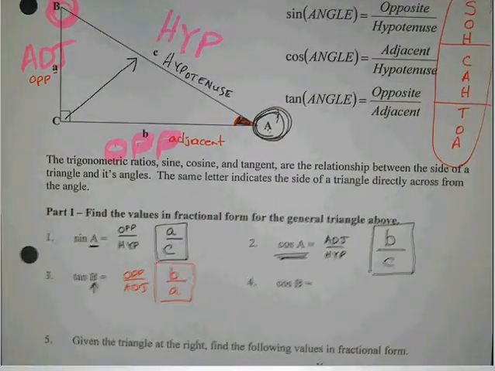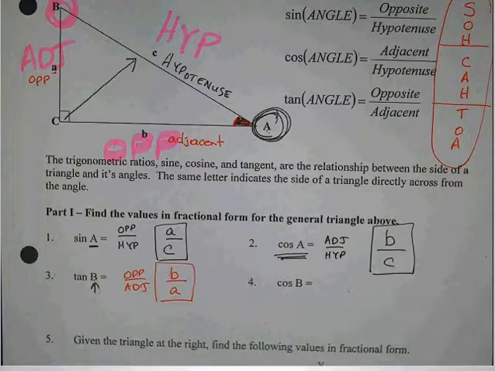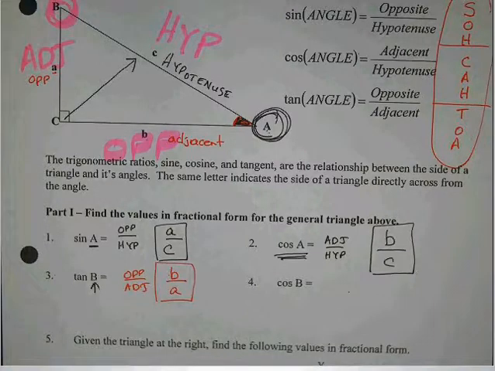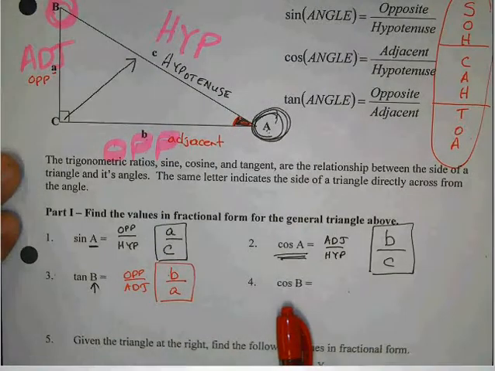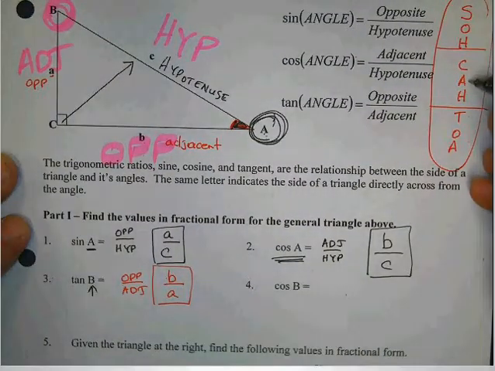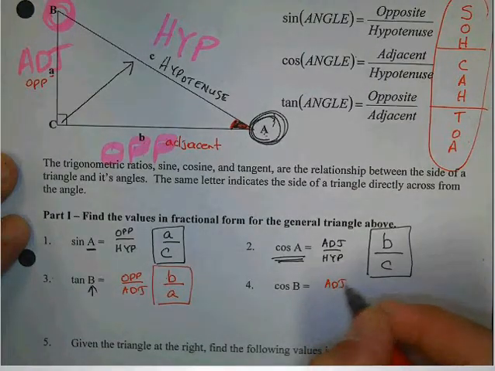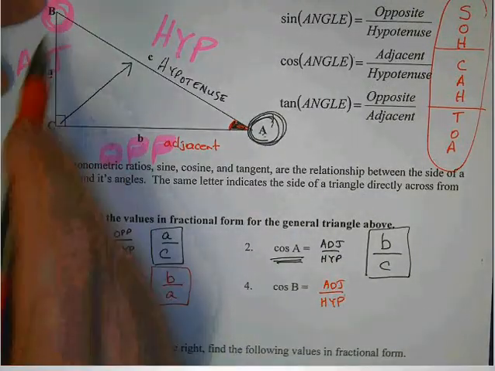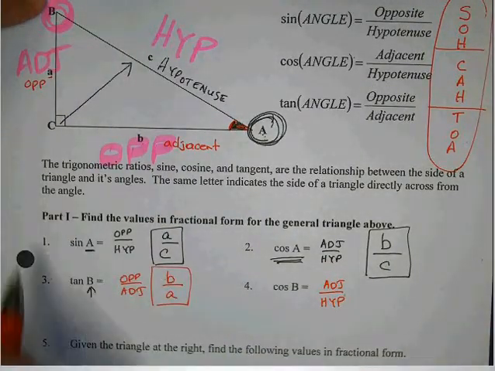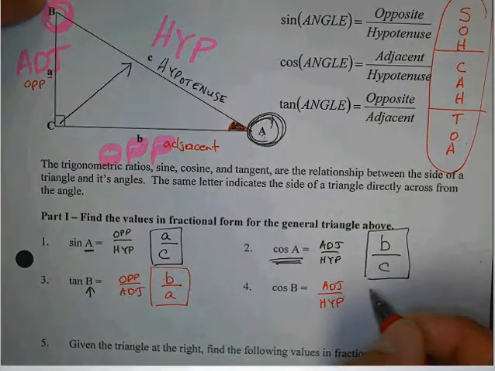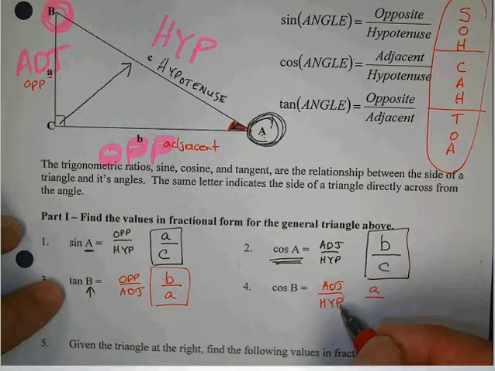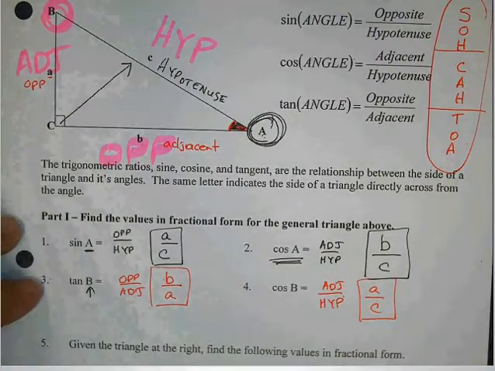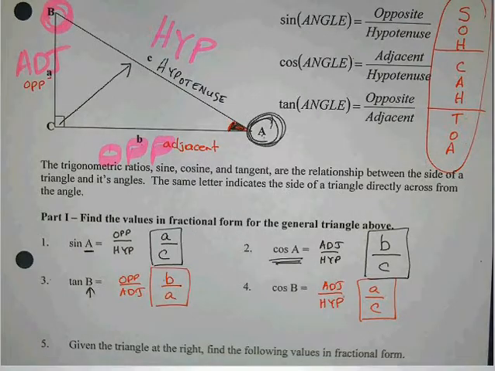So the first thing, you have to focus on is what angle? Angle B. And then second, you have to say what trig function? Sine, cosine, or tangent. And that's why learning SOHCAHTOA is a really nice little help to you. Second one, cosine B. That's adjacent over hypotenuse. So look at angle B. What's adjacent to B up here? What letter? Little a. And hypotenuse to B is still little c. It's new, it's different, but it's not hard.